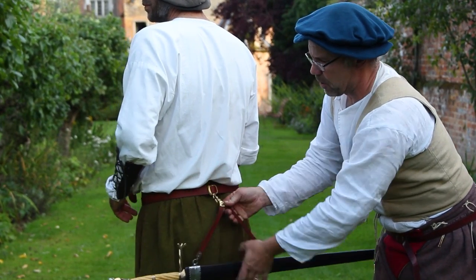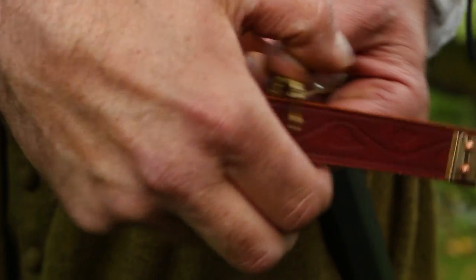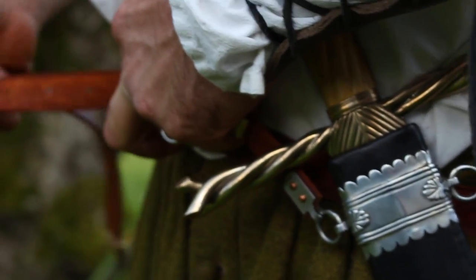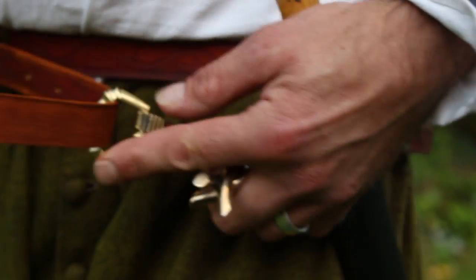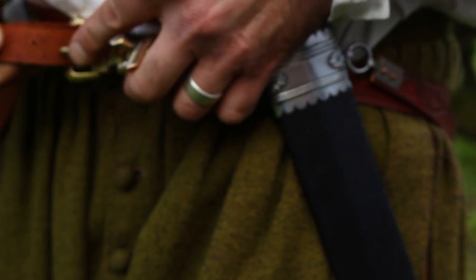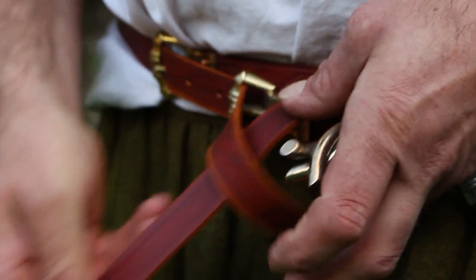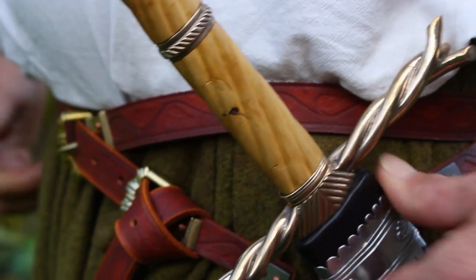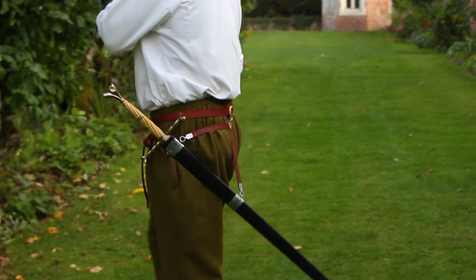I'm doing it for ease, but Hobb can do it himself easy enough. So Hobb just puts the main belt on, just as you would any other belt. So it's tightened up, he pops the pin through, and that leaves a long tail. That tail here goes through the last remaining buckle on the underneath of the scabbard. The pin goes in place, and then the tail that's left over is just turned over and tucked through in that very medieval way you see. You can walk with it and it doesn't sway around very much.